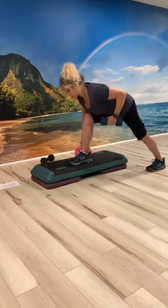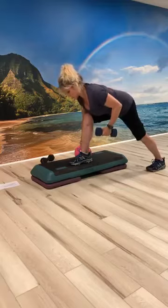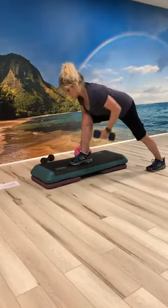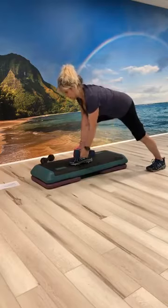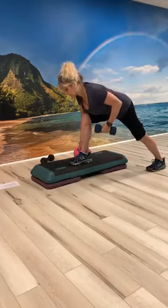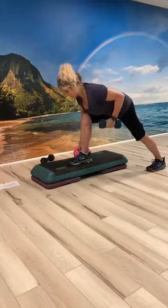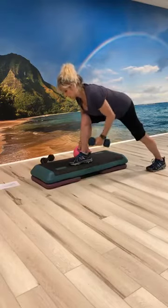Pulse it up. And again. Now singles eight. Hang in there. Three. Pulse it up. Three, two, three to go. Two more steps. Last one here. Three, two, one, and down.